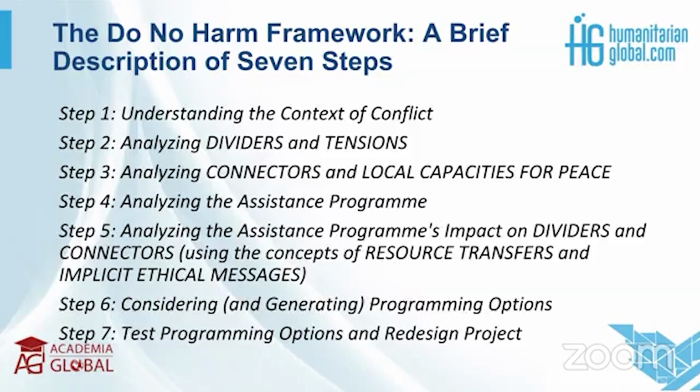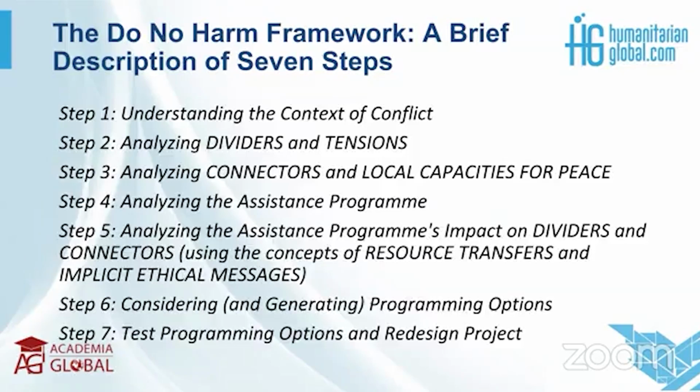It could be an election year, and the politicians have started using the tribal card or the ethnic card or the religion card. And so it becomes a divider in that particular moment or context, which might be short-lived. So analyze what some of these dividers and tensions are. What are the things causing tension between or among groups in this context? What is pushing them apart?